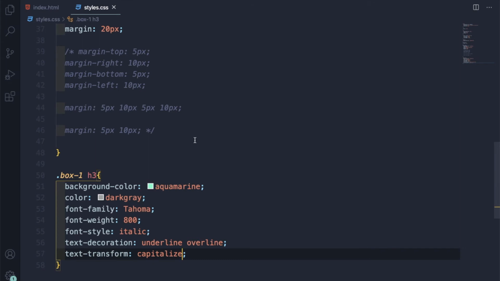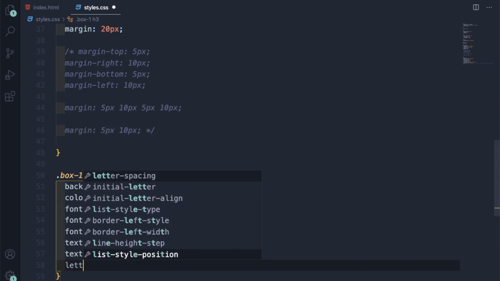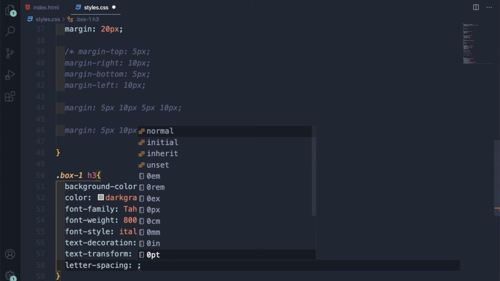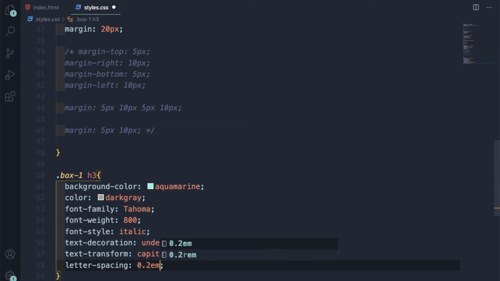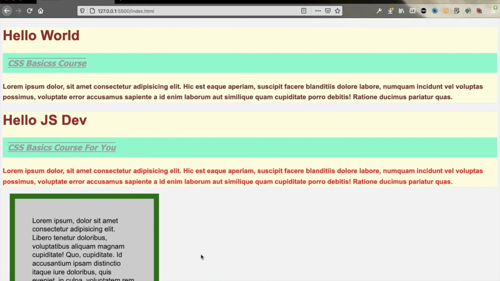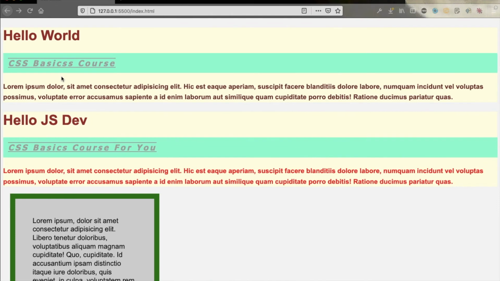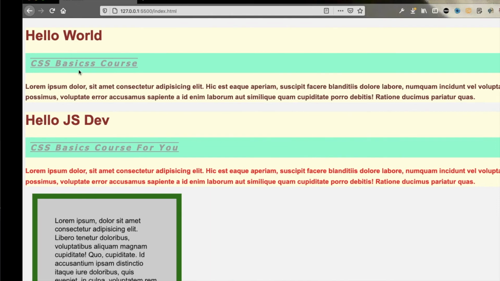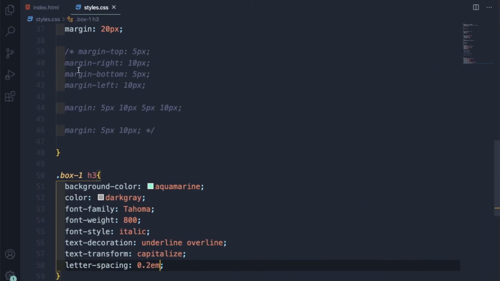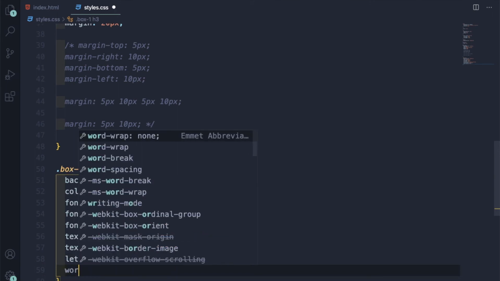And then we will see a very good property which is known as letter spacing. It is used a lot. 0.2 em. See, I'm not saving it right now. See, the letters are very close to each other, so we will make them a bit apart. So letter spacing I will give, see, they have come a bit apart. And after that, what we'll see is the word spacing property.